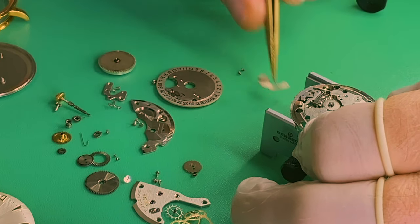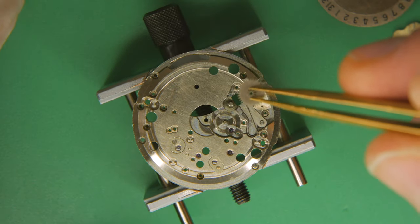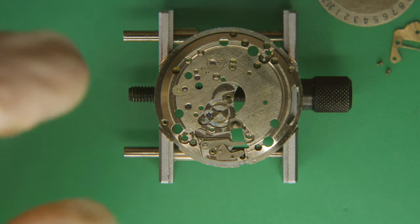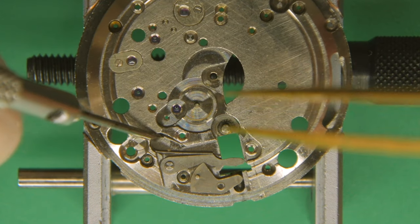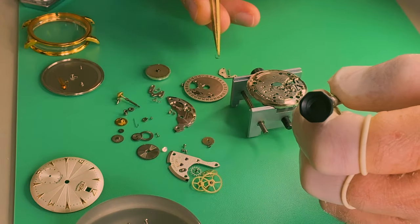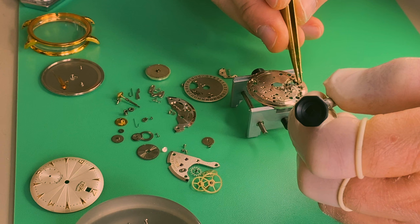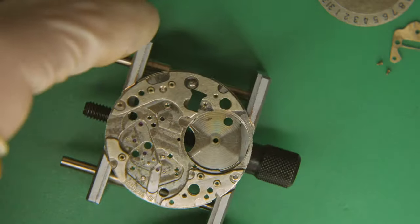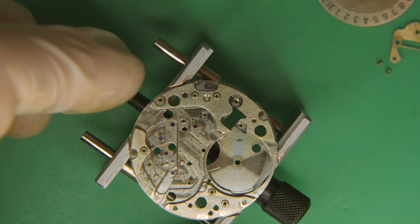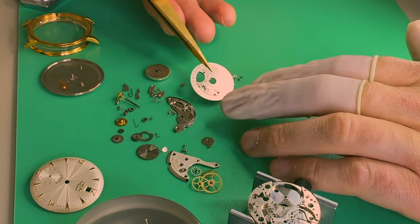So there's the setting levers off. And the minute wheel, we've already taken the hour wheel off. There's a small intermediate wheel as well. And then we're left with the yoke spring. Again, you want to make sure that you support the end of that spring so it doesn't fly across the room. And there's the screw just being removed. Obviously no use anymore at the moment.